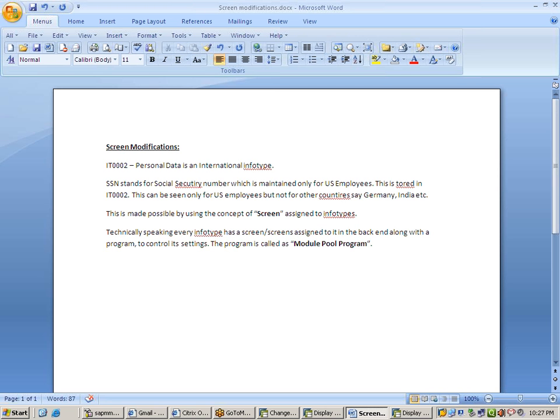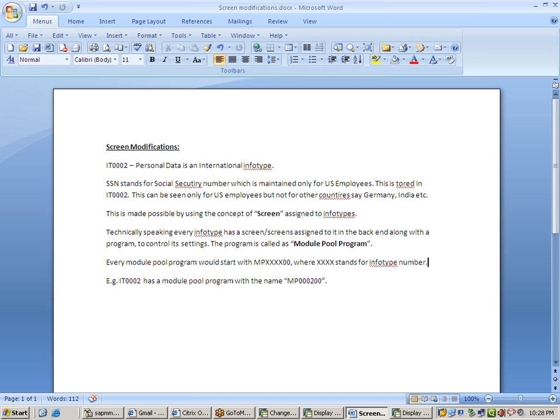So how to know the module pool program? Remember, it would be MPXXXX00, for example.